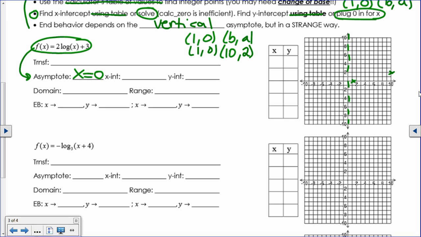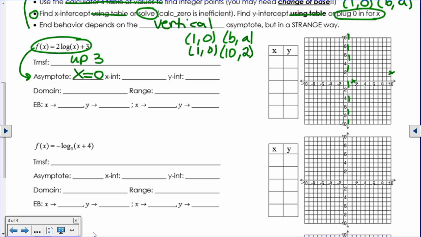But now we need to figure out what transformations happen so we can move those points. We're not going to solve, just find the transformation. We already took care of the 2. The 2 was taken care of. So what does that do? Up 3. Remember, k is your up versus down. That's it. That's the only transformation. We took care of the 2 with the log. We already took care of that. So the only other transformation is up 3.